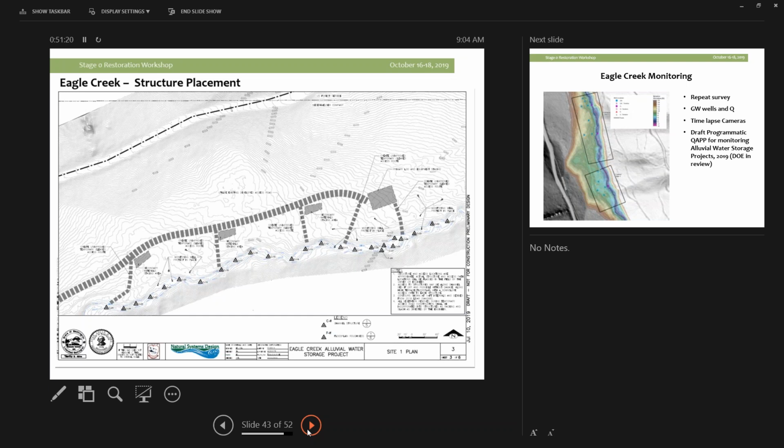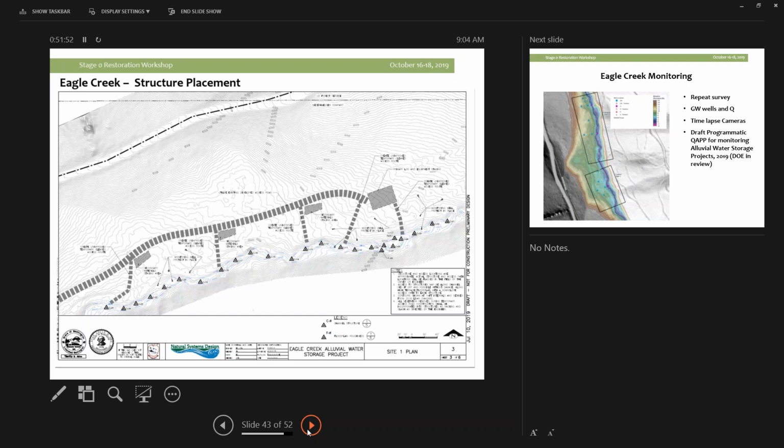And how much more was the constructed Eagle Creek project than the Poison? I am trying to remember. In terms of all in, well, we haven't built it yet and we haven't put it out to bid, so we're looking at potentially building it in-house. And that might save quite a bit of money. So Pete wants to rent an excavator and build it himself. He's getting excited about getting on the hands-on side of things.